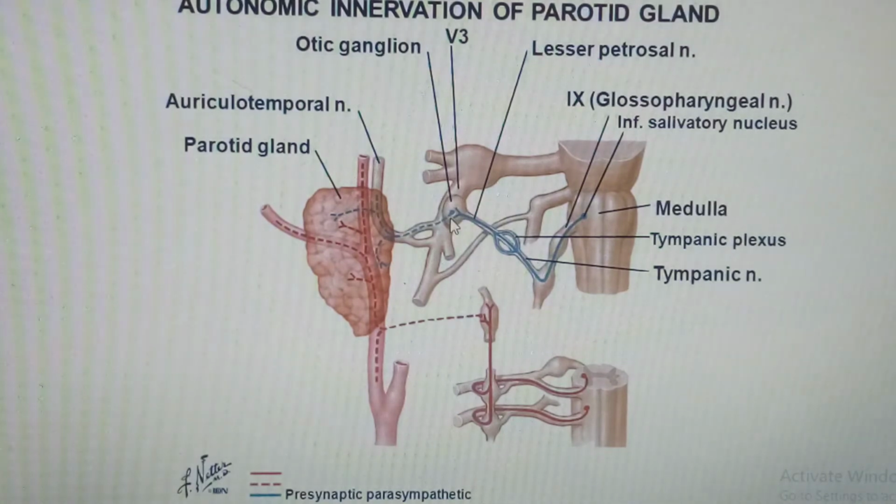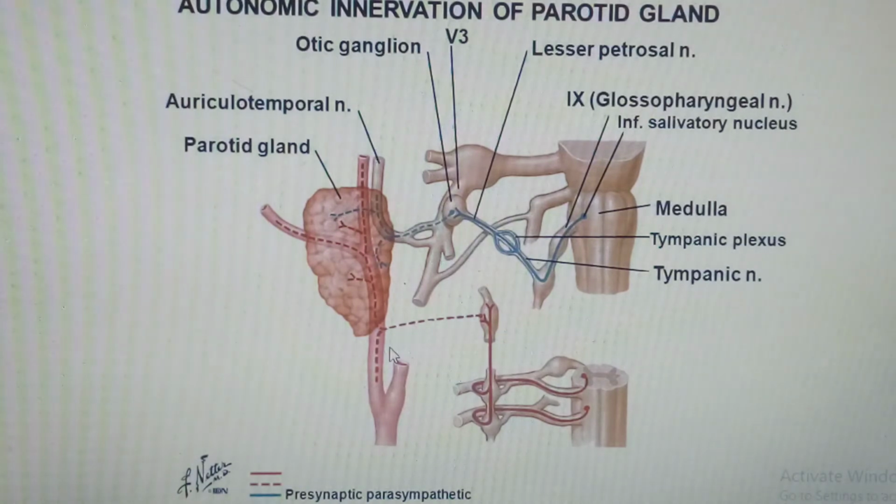So that at the end of the day, through the auriculotemporal nerve, the postganglionic fibers will be conveyed to the parotid gland. So it tells you that this will help in increased secretion by the parotid gland. The increased secretion will come because there will be increased dilation. So there will be vasodilation fibers also coming in to supply the gland. That's an important bit that we have to know.